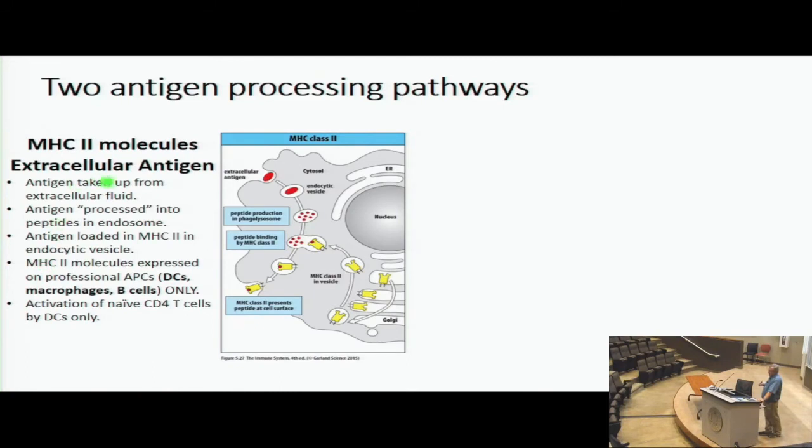And the dendritic cells have an even more special function. Those are the only cell type of the three that can activate a naive CD4 T cell. So the activation of these T cells is incredibly stringent. It has to be controlled by another cell. And the dendritic cell, as you'll remember from your innate lectures, is on the interface between the innate system and the adaptive system. And their function is to take up antigens and present them to CD4 cells.